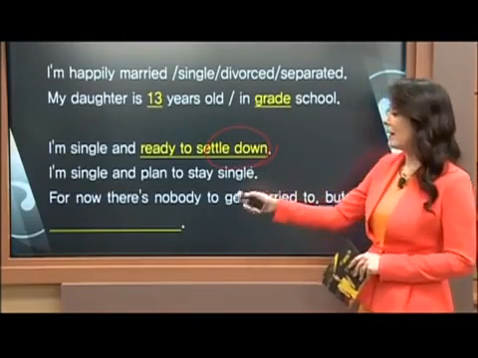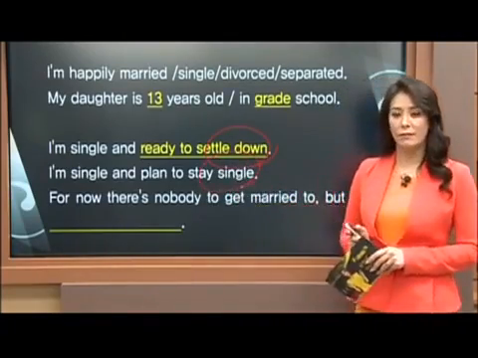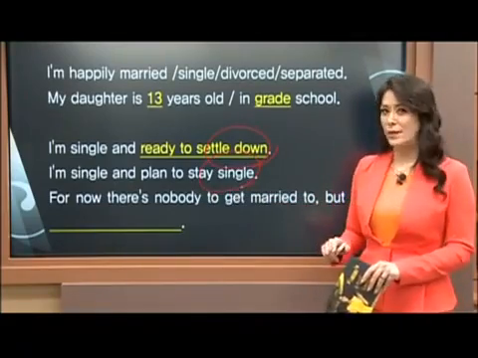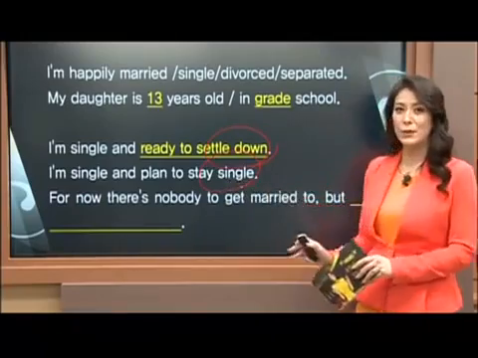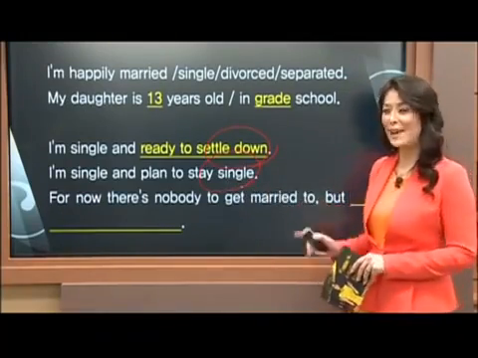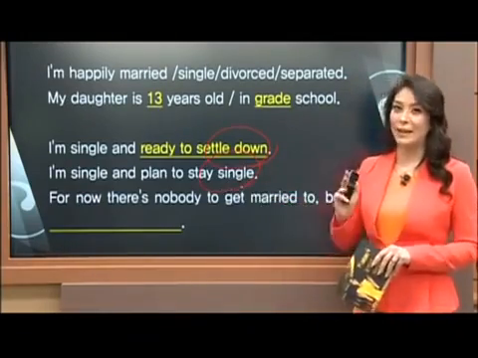What about this one? I'm single and plan to stay single. 자, 싱글이에요. 그러고요, 결혼할 생각이 없습니다. 라는 말을 I don't want to get married가 아니라 I plan to stay single. 이대로가 좋습니다. 계속해서 결혼 안 하고 혼자 살 거예요. 라는 말 되겠죠? Okay, one more time. I'm single and plan to stay single.